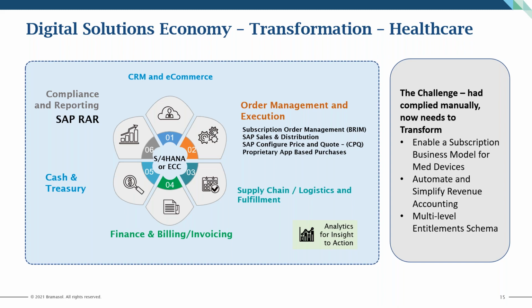And the power of RAR to be integrated to tools such as BRIM, subscription order management, SAP sales and distribution, and a lot of the standard tools that are available through SAP, or using proprietary. We talked about app-based purchases, indirect channels, and all of that, of course, is supported through SAP. And then underlying all of that becomes all of these analytics for insight to action. And SAP provides, through RAR and through other tools like SAP Analytics Cloud, a tremendous opportunity for you to really gain insights across this entire spectrum.